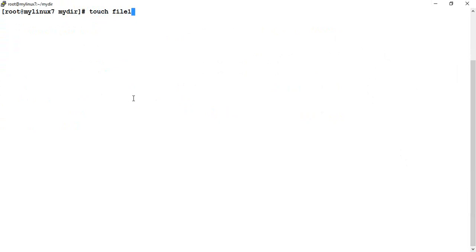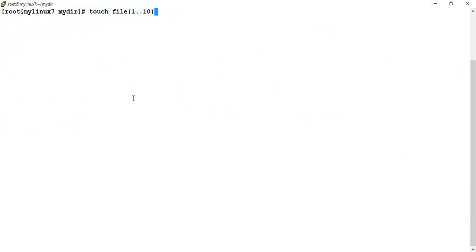So one method is you can say file 1, file 2, file 3, like that, with spaces up to 10. Or you can give a range, guys. And how to declare a range? You have to use this curly bracket and give the range of how many you want to create. You can give A, B, C, D, or you can give numbers, like I'm giving numbers. File 1 to 10. That two dots will act as a range in this command.